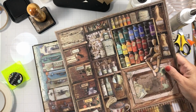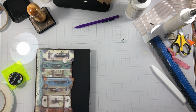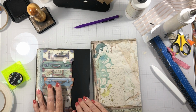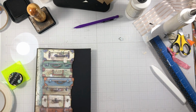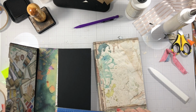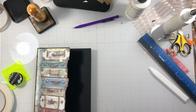Do I want maybe this? I think that distracts a little bit from the suitcases. We have this one. This is the one I was originally talking about using. Looks good with that. Okay, let's use that. So this is going to be the same 8 3/8 by 4 7/8. No, it's not 4 7/8. 3 7/8, right? Yeah, 3 7/8 by 8 3/8. Oh my goodness.